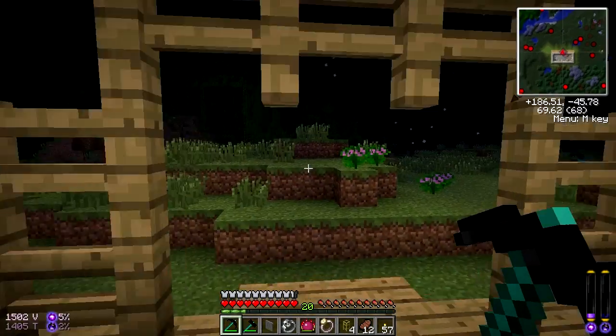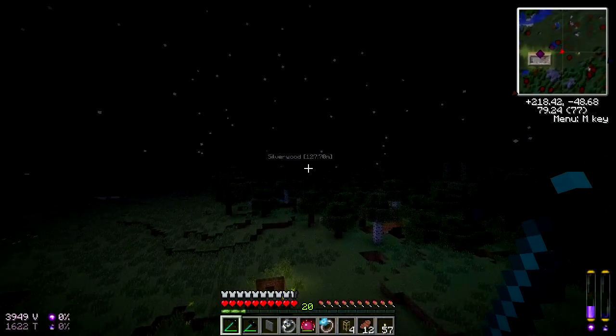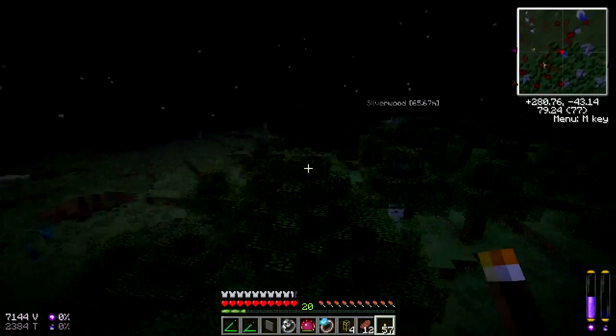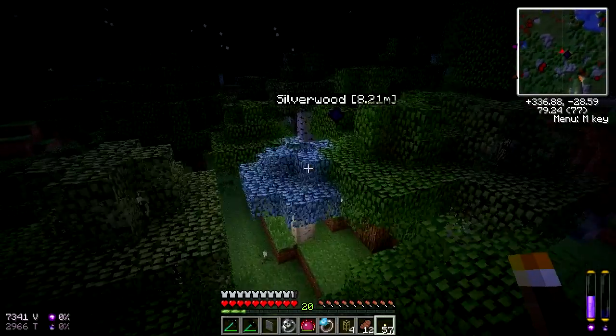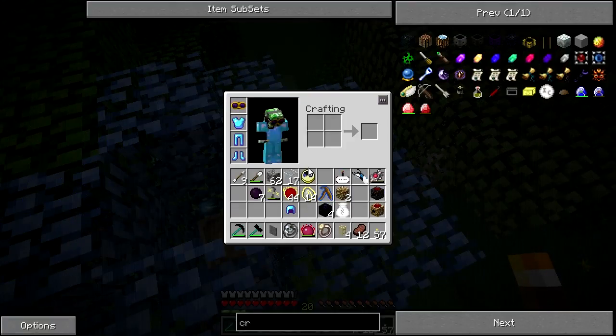See, the thing about these trees is that they don't drop saplings. The silverwood trees don't drop saplings. So the only way to keep them around, but you can't. Unless you... I think if you... It's something weird, like if you shear the leaves, then you get to keep them, or keep properties or something. Might try that, actually.